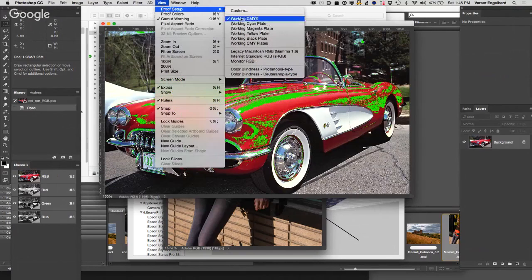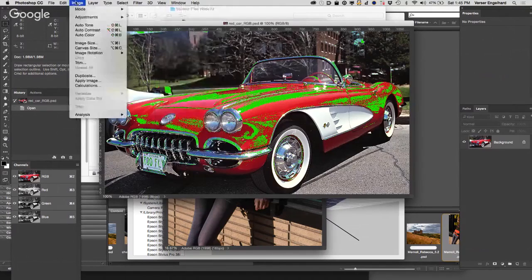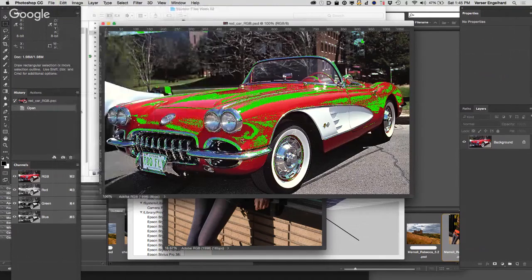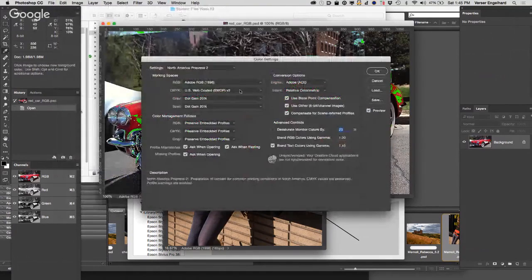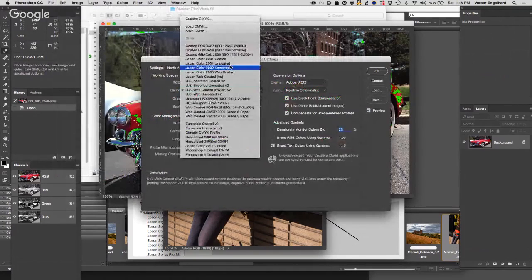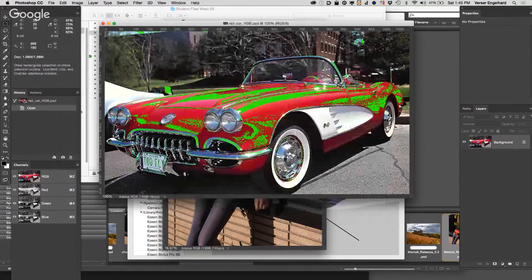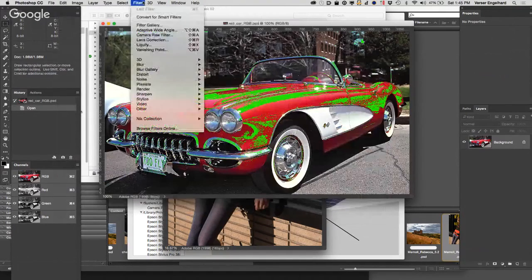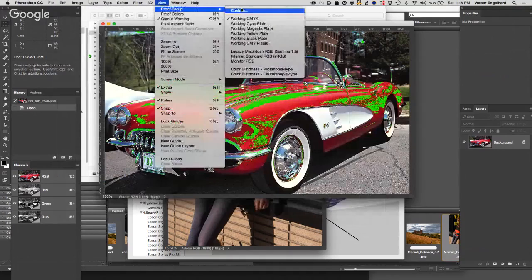And you will see that by default, this working CMYK is what is picked. And that is, again, the CMYK one here in the color settings. This is the one that we set up right here. If you had set this up to something like Japanese web-coded right here, then that's what you would actually be seeing this gamut warning of. But in our case, again, up to the View menu, down to Proof Setup.